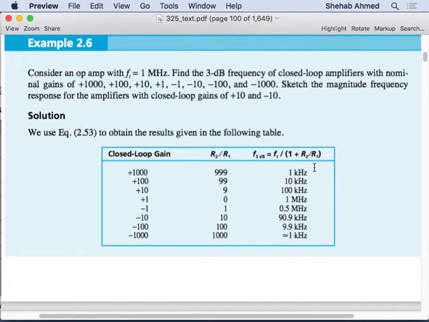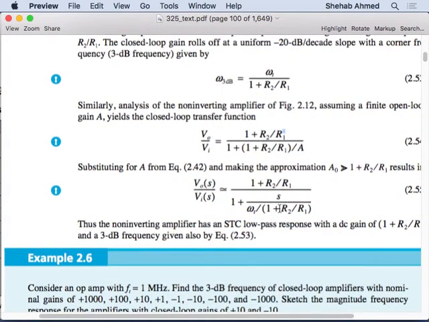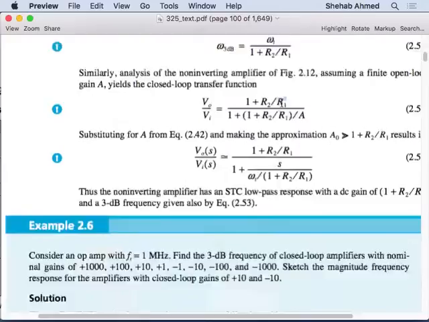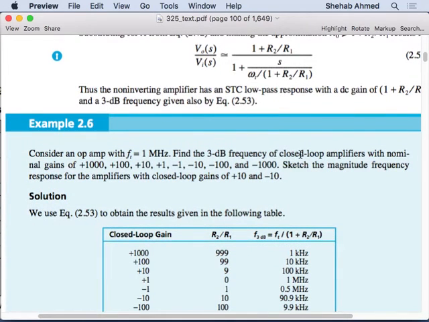There's something confusing me about the difference between closed loop and open loop. They always say it, but in the questions we never really... No, closed loop means you have the resistor circuits around it that are creating the inverting or non-inverting amplifier configuration. That's the closed loop gain. This is the closed loop gain for the non-inverting amplifier, and this is the closed loop gain for the inverting amplifier.